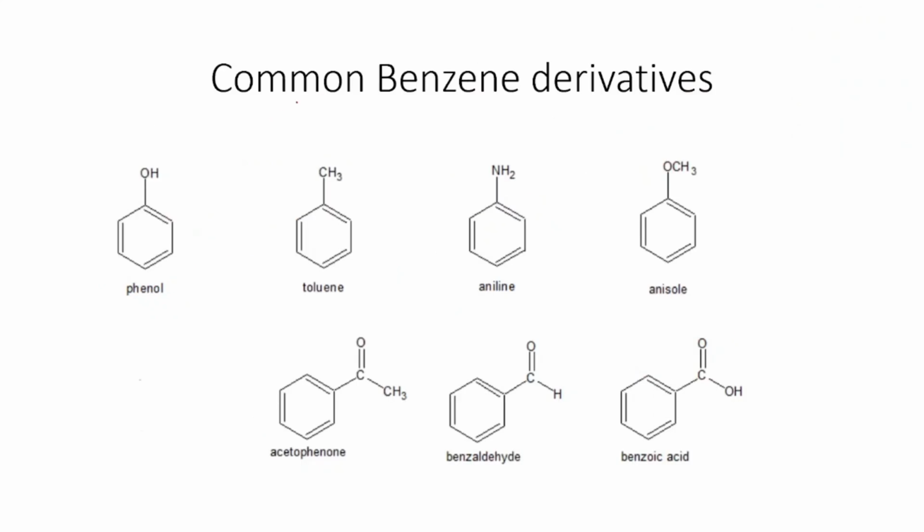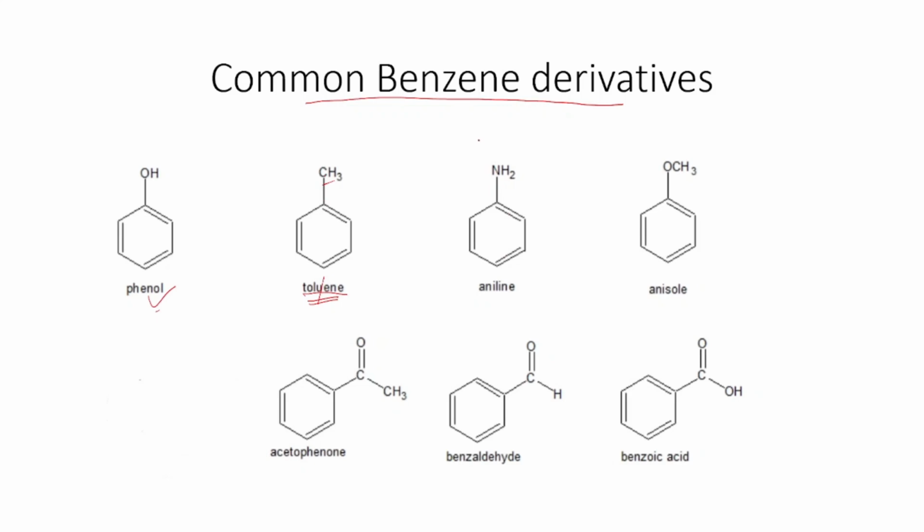Now there are some common benzene derivatives which have common names which we can use as the root name. First we had seen phenol. Now we have toluene, which is methyl benzene. Why is it called toluene? It is called toluene because it is derived from the tolu of balsam. Since the carbon is directly attached, it will be a benzene. So methyl benzene is also known as toluene.